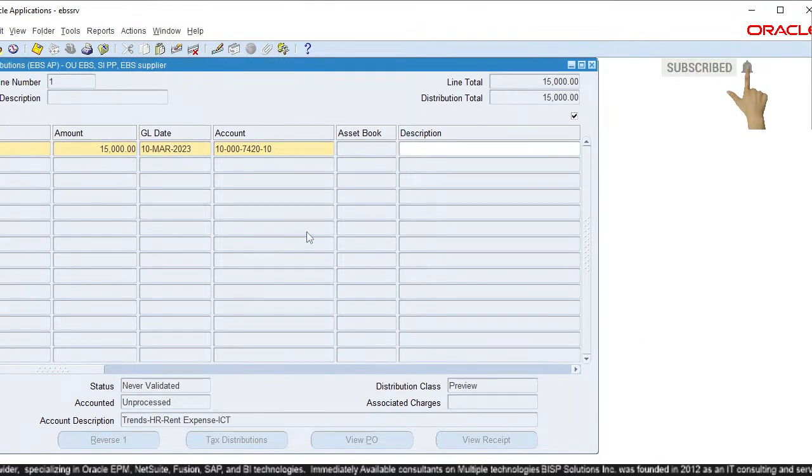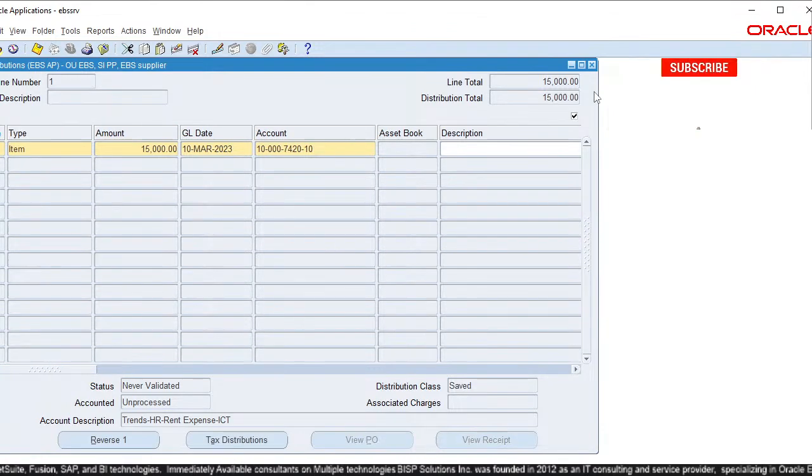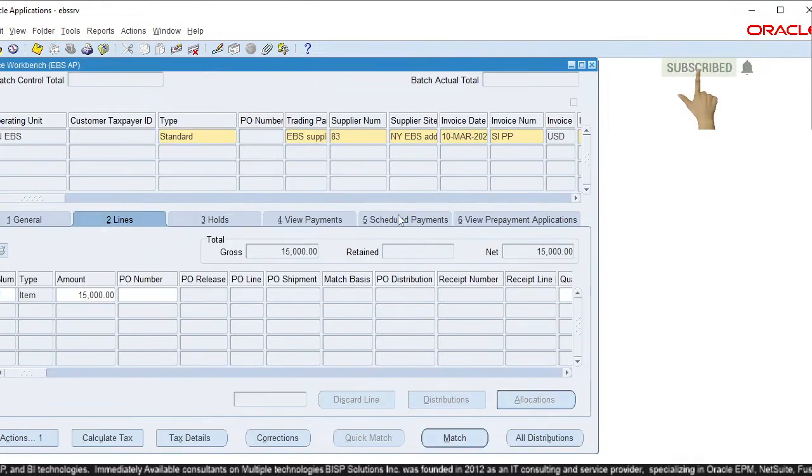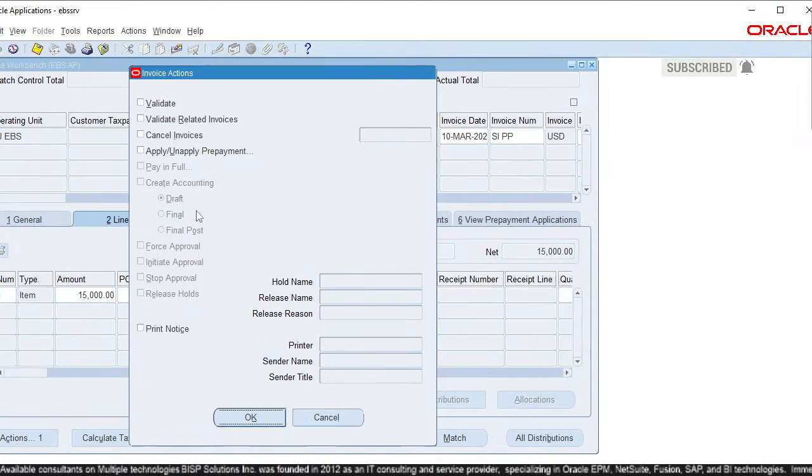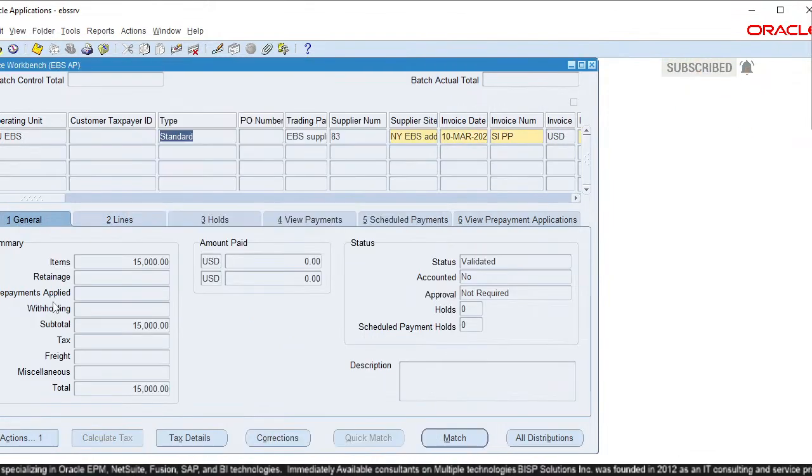Fine, just save it, close this. Now go to action and just validate this invoice first. So you can see status is validated.